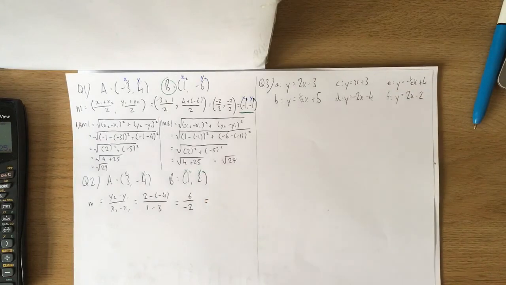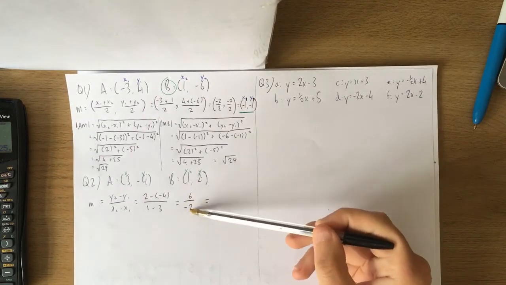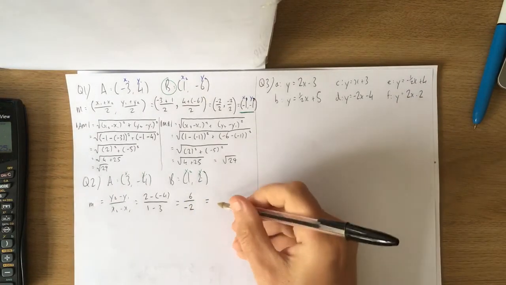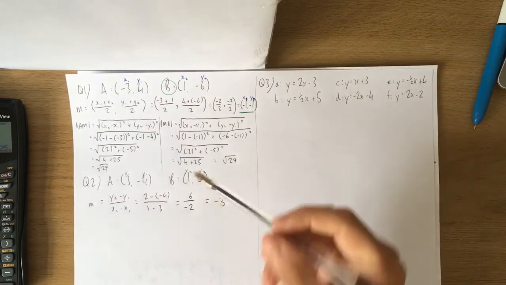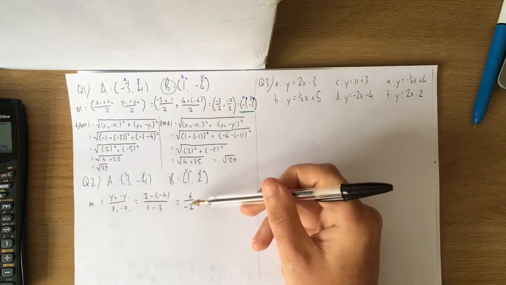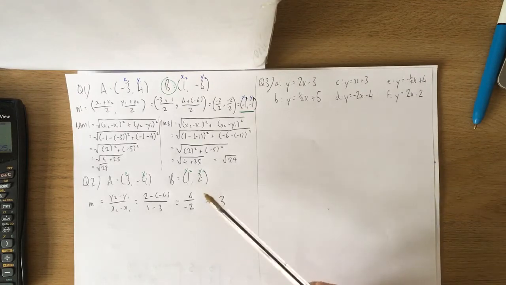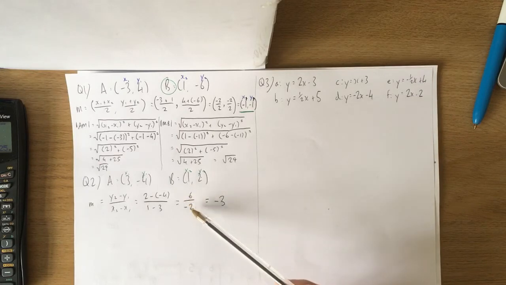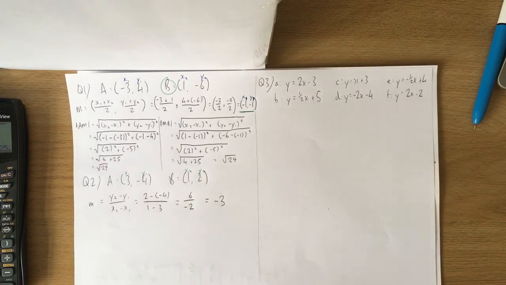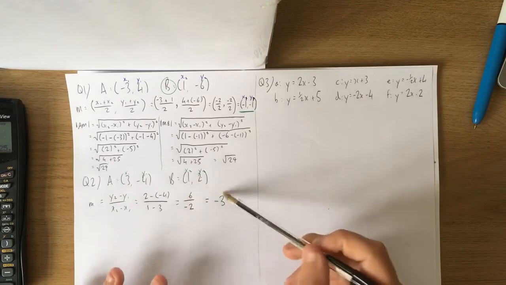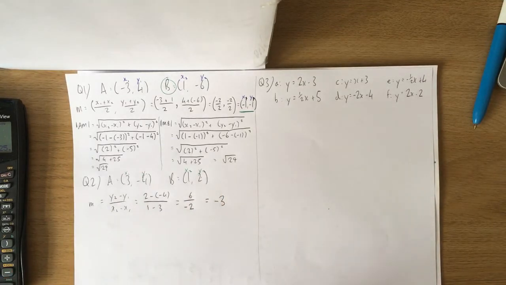So slopes I would generally leave as a fraction unless the number divides in evenly. Okay, 6 divided by 2 is 3. So I'm going to write this slope as minus 3. Okay, positive divided by negative is a negative. 6 divided by 2 is 3. All right. If it was the other way around, if it was 2 over 6, leave it as 1/3. Don't change it to a decimal. If maybe it was, I don't know, 7 over 2, leave it as 7 over 2 rather than writing it as 3.5. Okay, leave them as fractions unless they're whole numbers, is what I would say.